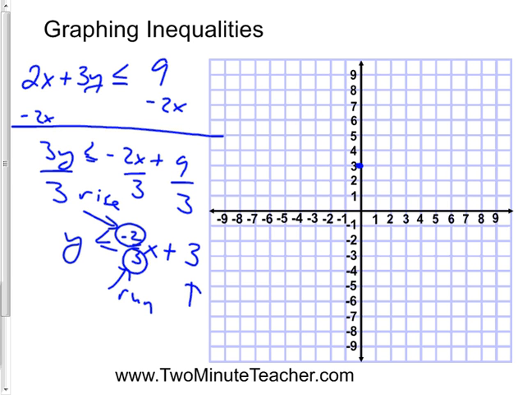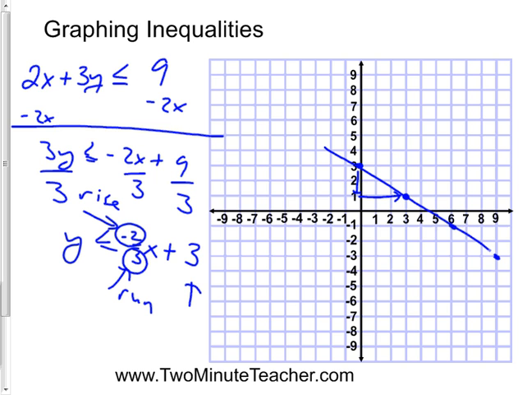That's the definition of slope, rise over run. So I'm going to rise negative 2, that means drop down 2. And then I'm going to run 3, that means go 3 this way. And then I put a dot here. And I go down 2 and over 3, and I put a dot there. Down 2, over 3. There we go.